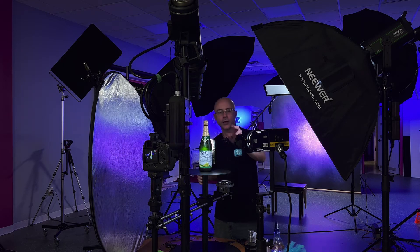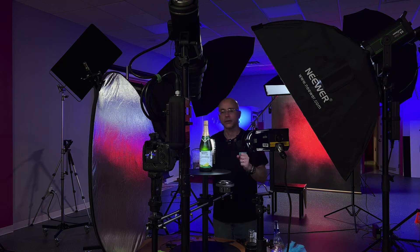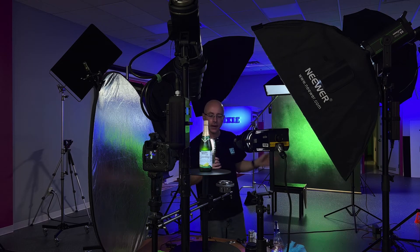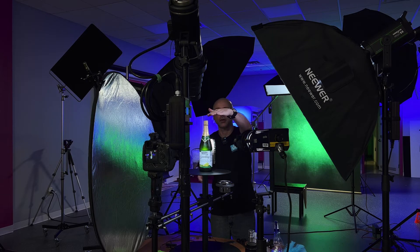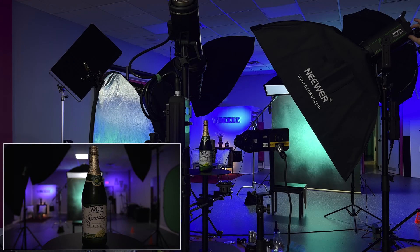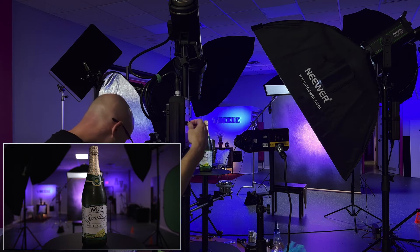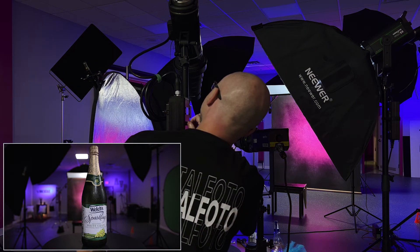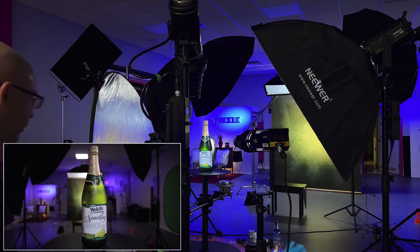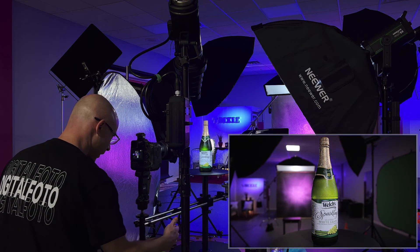Behind here I'm using aluminum foil with a Godox S60 projection light, shining the light exactly the shape of this particular aluminum foil right here so it doesn't spill anywhere else. And also here on top I have a snoot — I wish I had another S60 to control the light even further. Right now I'm shooting with no background. Also notice that I actually have the camera platform lowered to accommodate the size of this bottle. I'm going to turn on the softbox on the side, and over here just to light the front label I'm going to put about 17% of light — you see the difference. That's just lighting up the label, and finally the S60 to shine the light on the back. And there you have it.